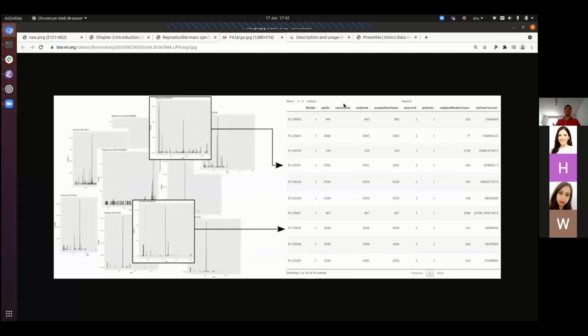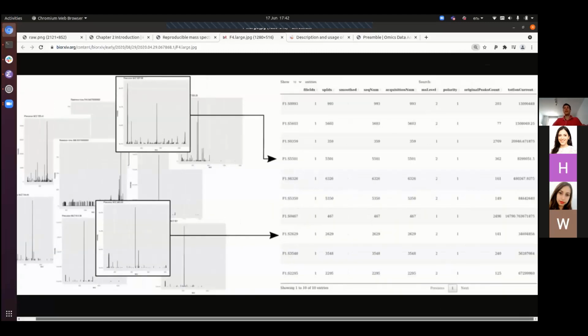So with this knowledge that we have about how mass spectrometry works, it's now important to give you an idea of what mass spectrometry data looks like when we think about it in terms of computational data for the Spectra infrastructure. And so when we think about mass spectrometry data, on the one hand side, we have a large table, and it's a data frame, or you can think of it as a large data frame.